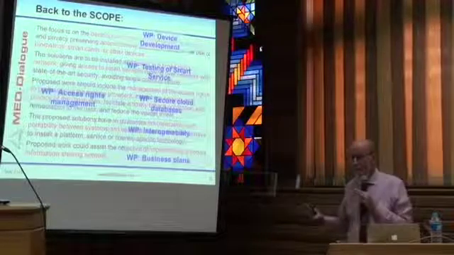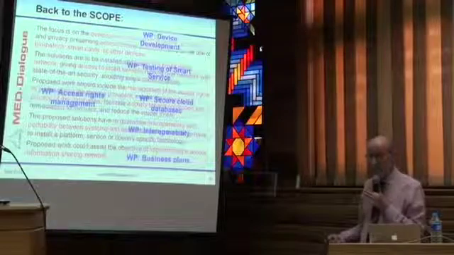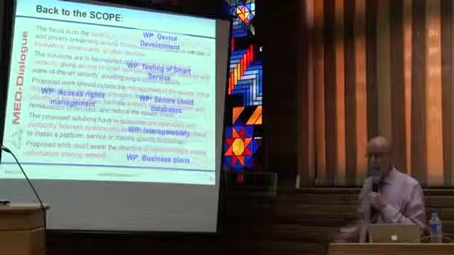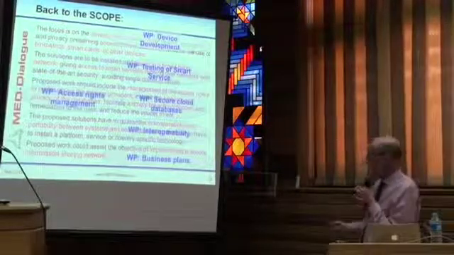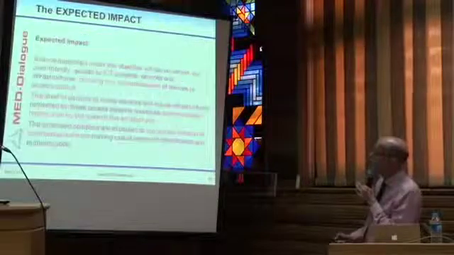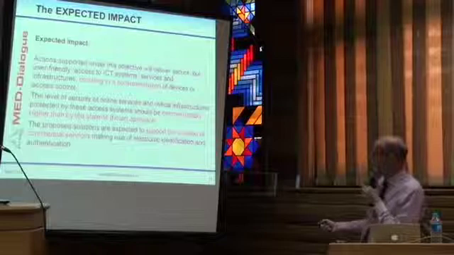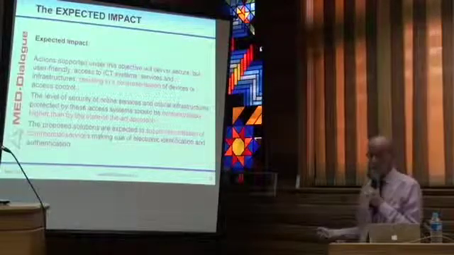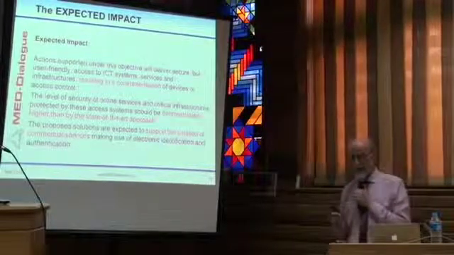Excuse me, for the last one, may I put it under the concept of cryptography rather than business plan? No, remember the scope, the expected impact. It says the proposed solution are expected to support the creation of commercial services. Commercial. I have to get my thing on the market.